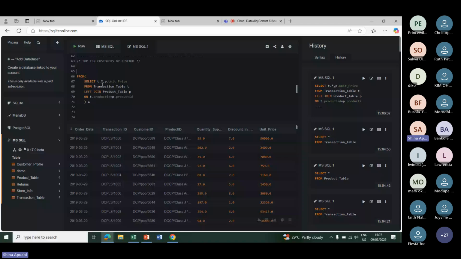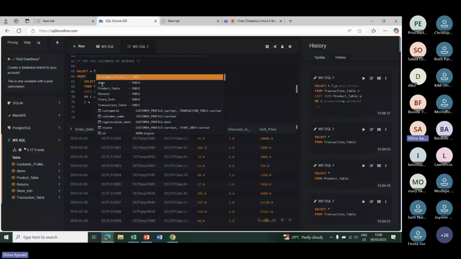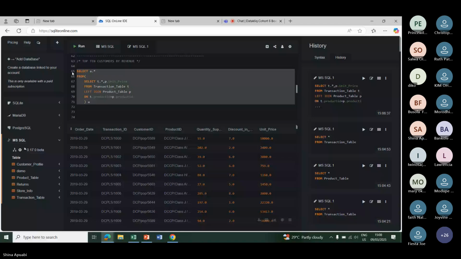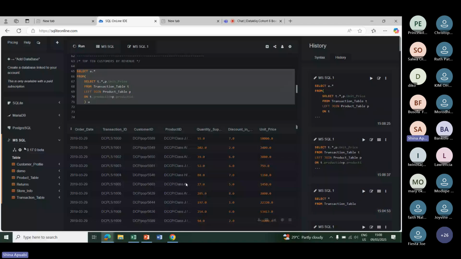you can say, yeah, we can use A dot star, because now the nickname is this. Then we can put a comma, that is for another one. If we run it like this, it should still show us the same thing. So it's telling us, oh, this is a table.